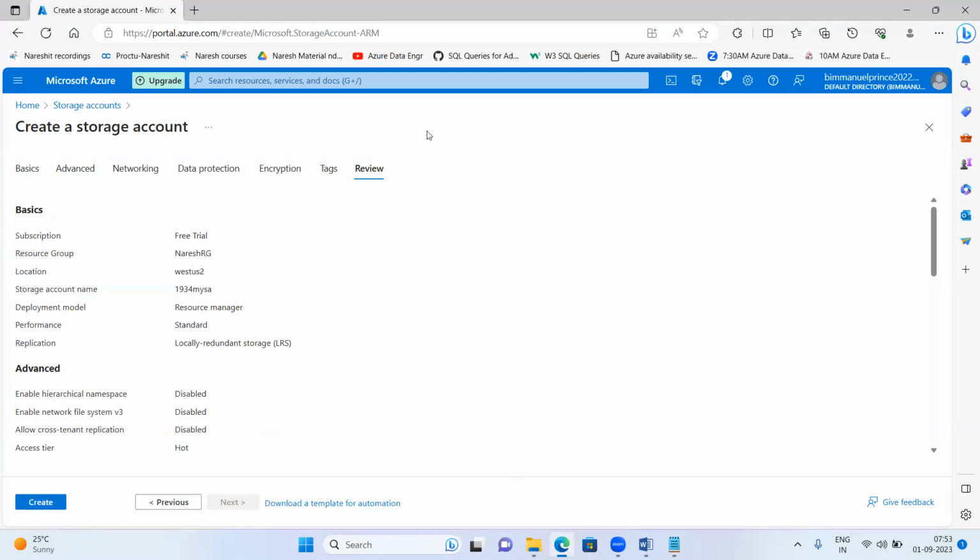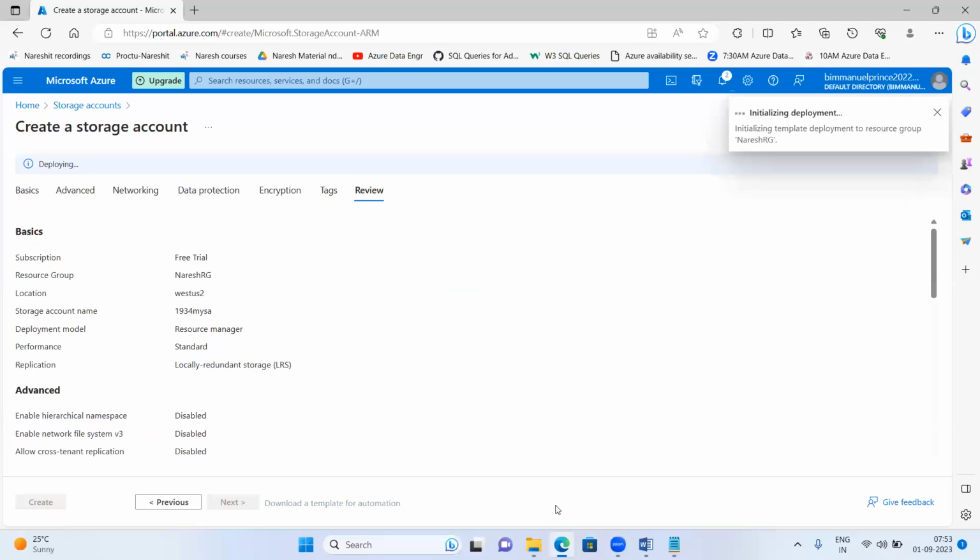What I suggest, for all these things I've explained in my previous classes, refer to the video recordings. They will be helpful for you, and of course for your labs too. Okay, click on create.